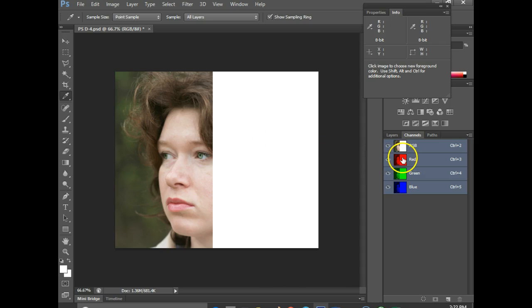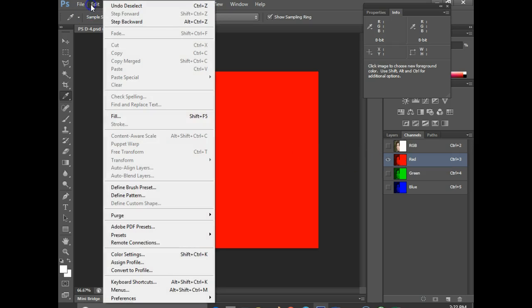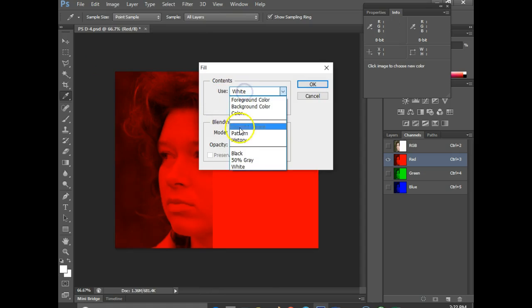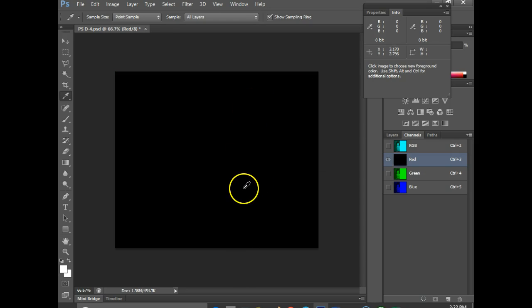All right, so I want you to go ahead and click on the red channel again. You're going to go to Edit, Fill, and this time you're going to choose black. Make sure it says 100% in opacity. And so then, your red icon should turn black.